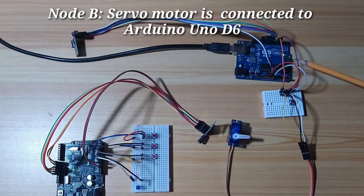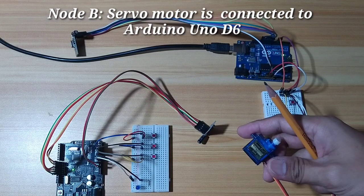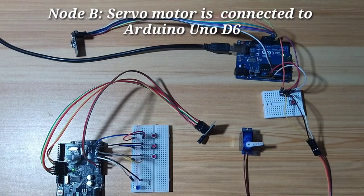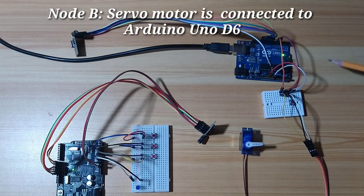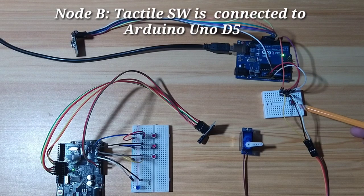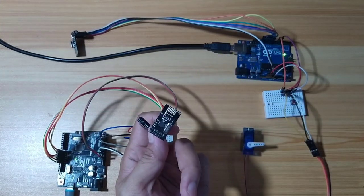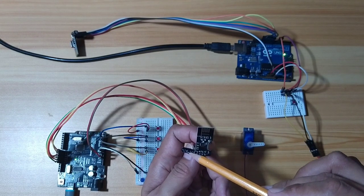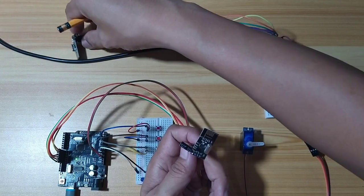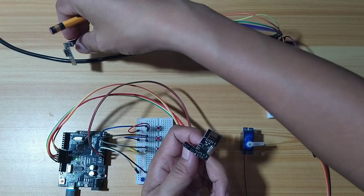On node B, the other node, which is this one, I use a servo motor as an output. It is connected to digital pin 6, which is a PWM output. And also a tactile switch on digital pin 5 as an input. With regards to the electrolytic capacitor, I have here a 16 volts, 47 microfarad. While on the other side, I use 10 volts, 100 microfarad.